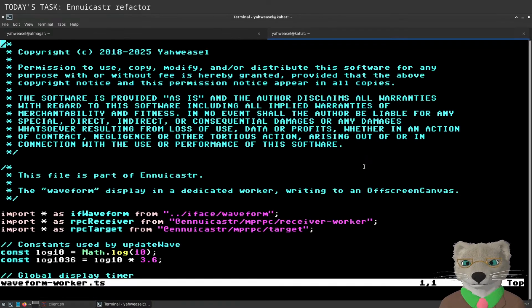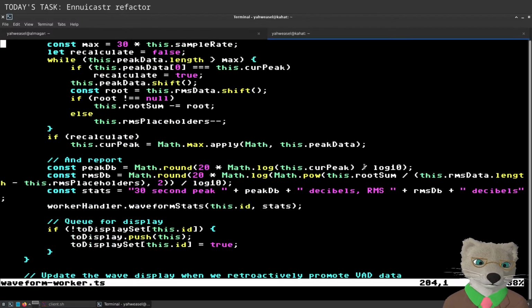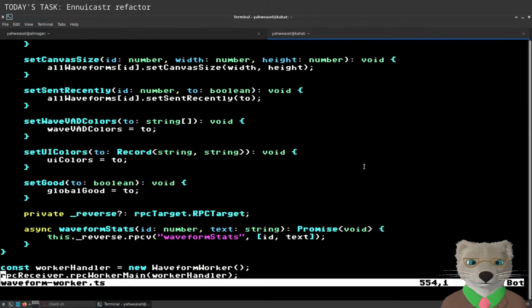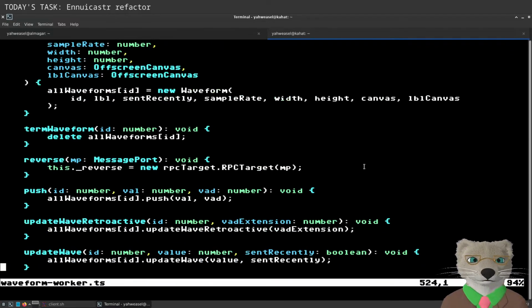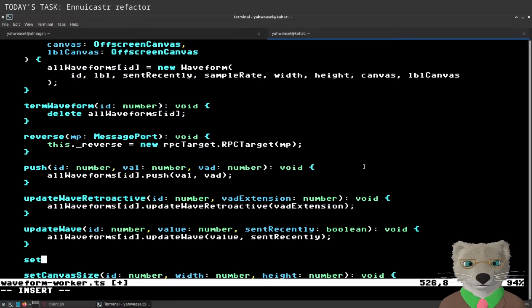Okay. So on this side, kind of all near the end, I don't think update wave exists anymore, does it?